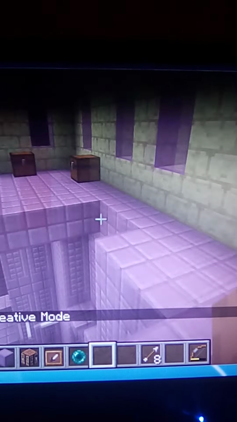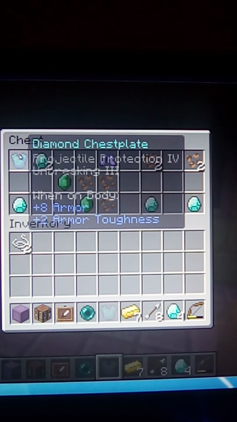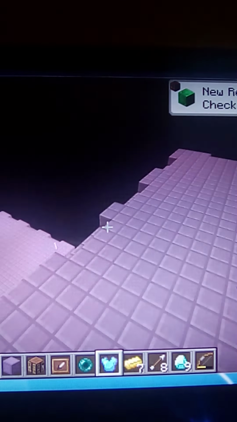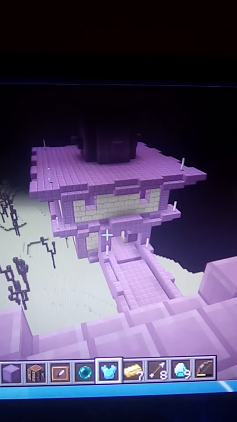Now, why is this a very good seed? Well, because there is literally a buttload of awesome loot. Like enchanted diamond armor, diamonds, emeralds, and beetroot seeds. And there's another treasure room directly over there. So you have to pay attention to how many stories this building has. So this has three stories.